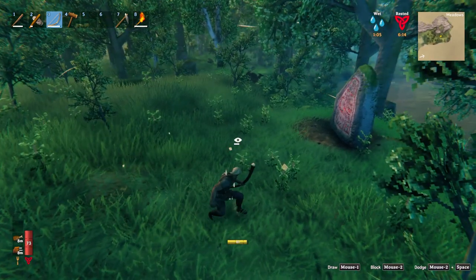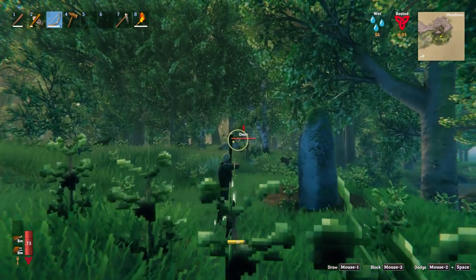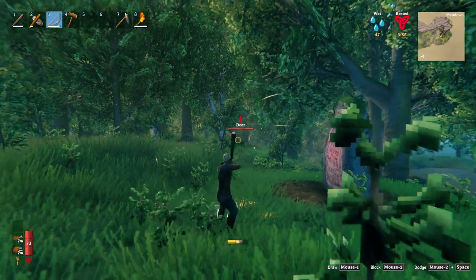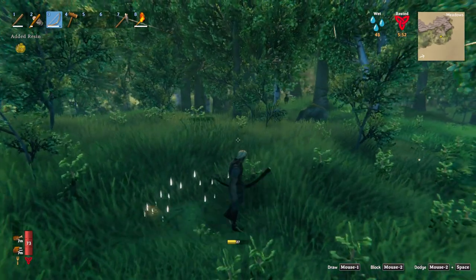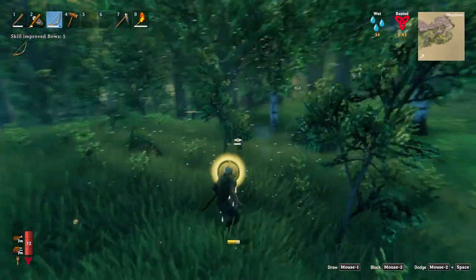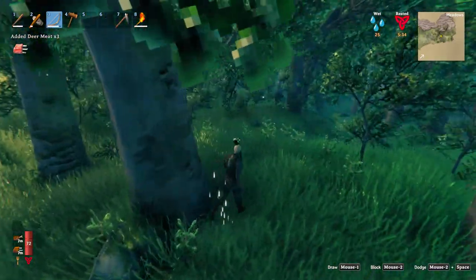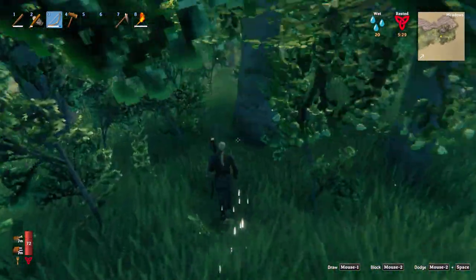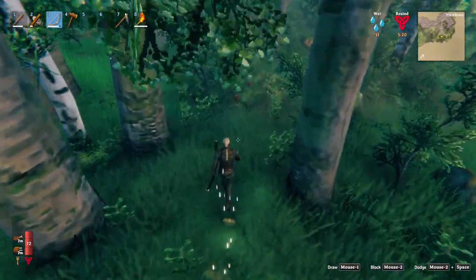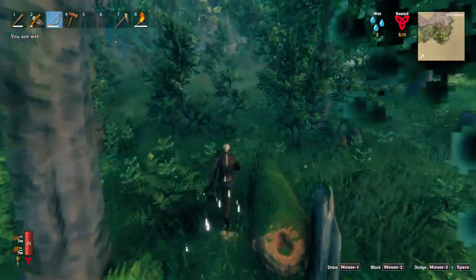Oh, look at that. You little bugger. Trust him to scare away my prey. That was a good one, that one. That was like a stag, sorry, not a book. Deer. Mushrooms, that's what I was meant to say. You can see some mushrooms.